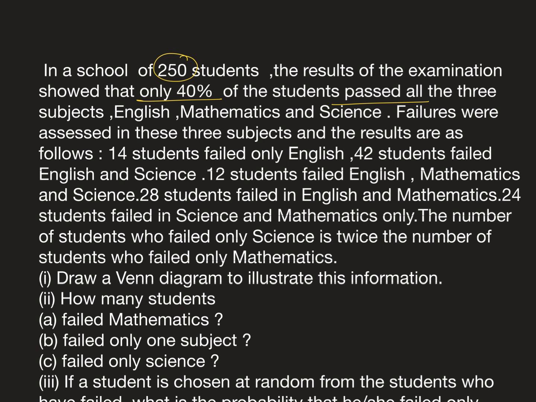And if you read the question, you realize that you are only dealing with students who have failed. So which means those that have passed the exams are not important for us. We are dealing with failures here. So that is why the first thing that I need to know is the number of students who have actually failed this examination.